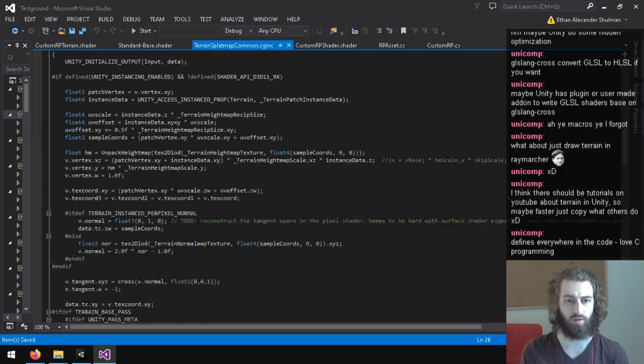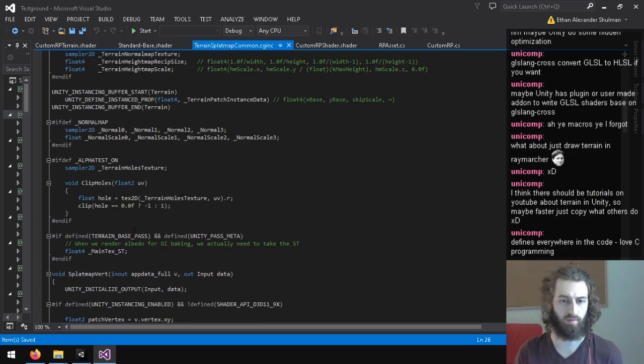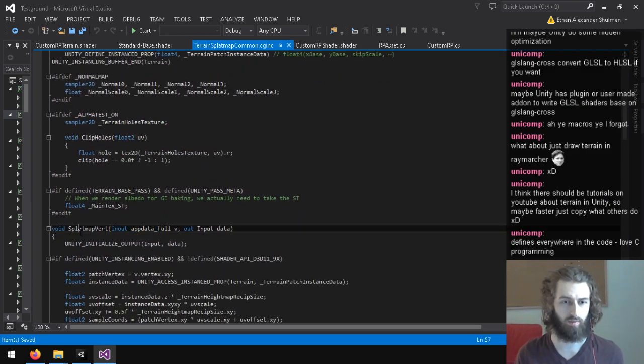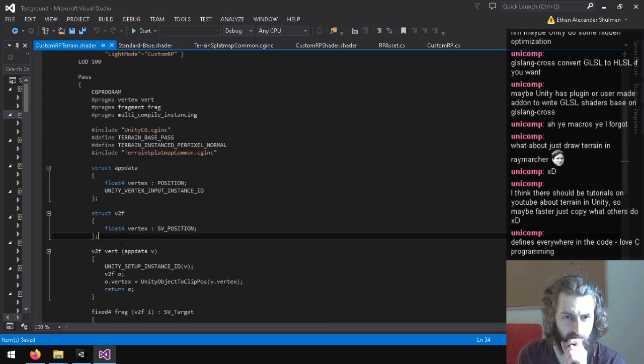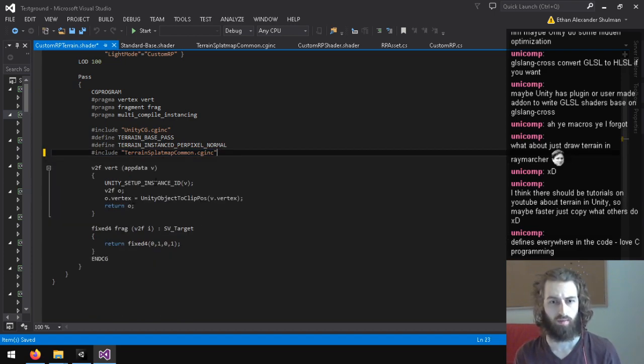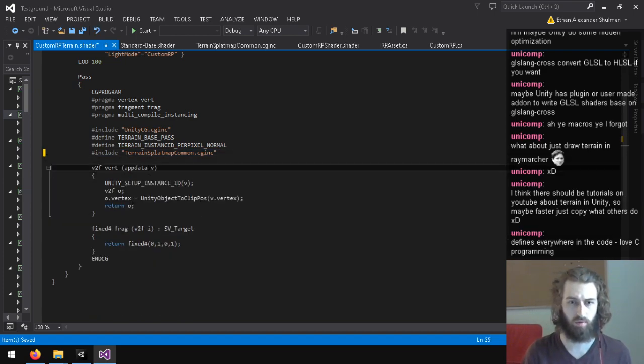Nice. Okay, so I believe that we can just pass in app data full to splat-map vert. It'll output this input struct that we use as our fragment data structure, and it should pretty much handle everything for us, I believe.